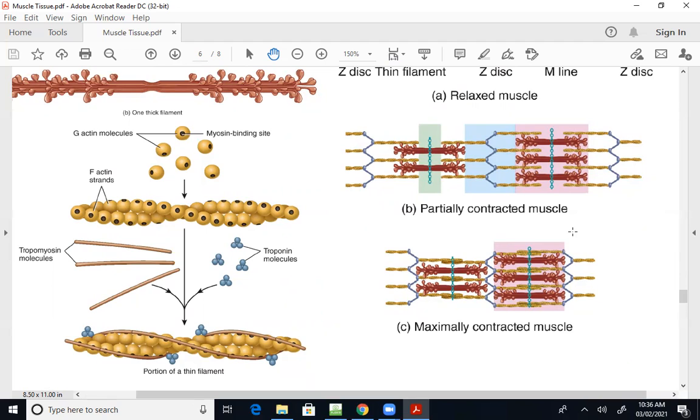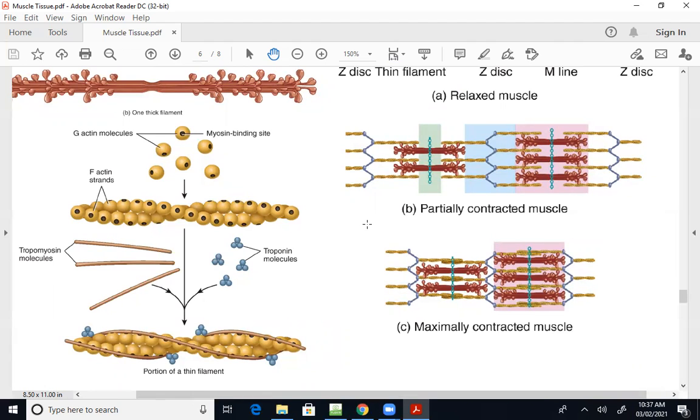When a sarcomere shortens, the thick and thin filaments slide over one another. The filaments don't change their length, like my arms haven't changed length. We call the process involved in a muscle contraction the sliding filament theory for that reason. The filaments slide over one another, but they don't change their length.